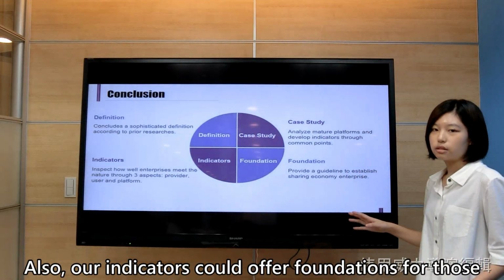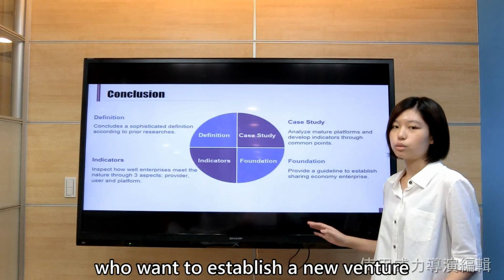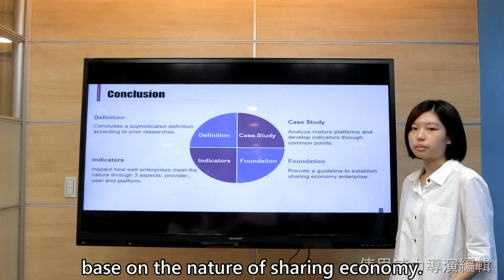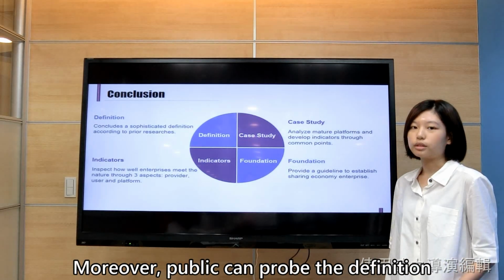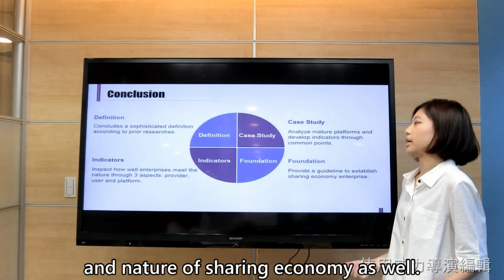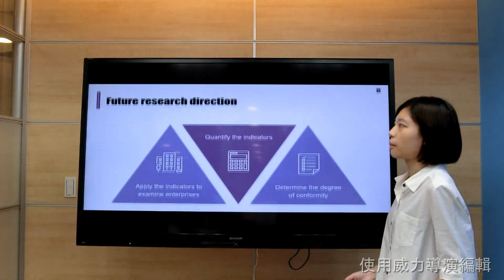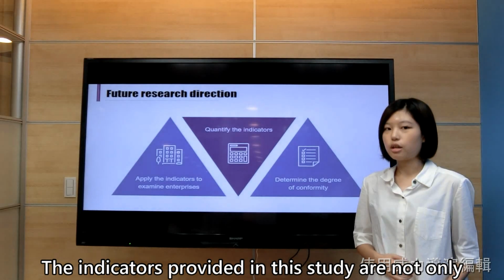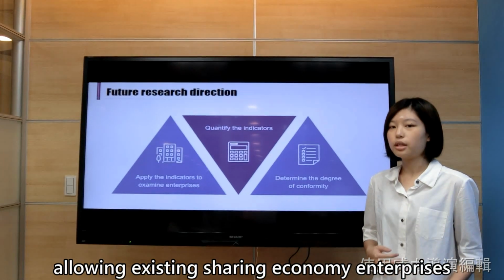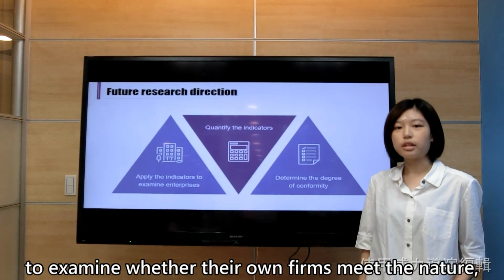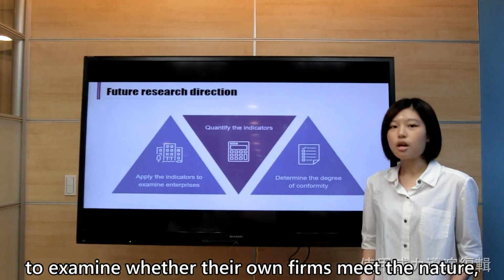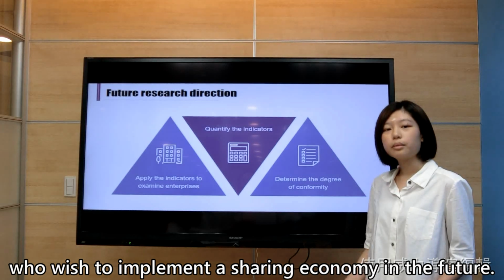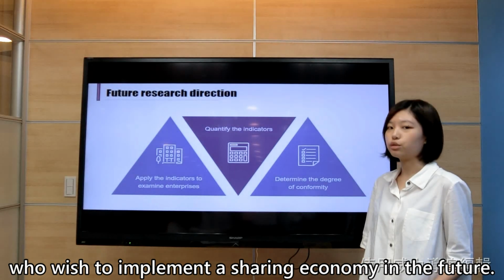Also, our indicators could offer foundations for those who want to establish a new venture based on the nature of sharing economy. Moreover, public can probe the definition and nature of sharing economy as well. The indicators provided in this study not only allow existing sharing economy enterprises to examine whether their own firms meet the nature, but also offer the basis for entrepreneurs who wish to implement the sharing economy in the future.